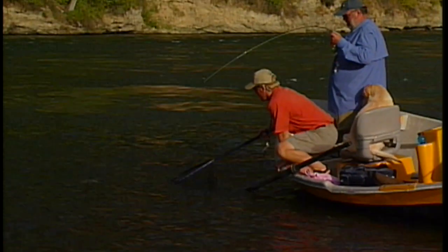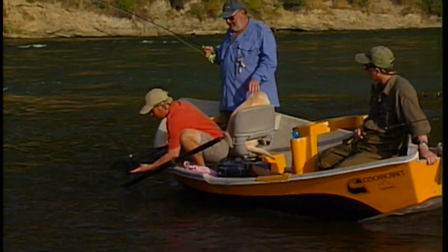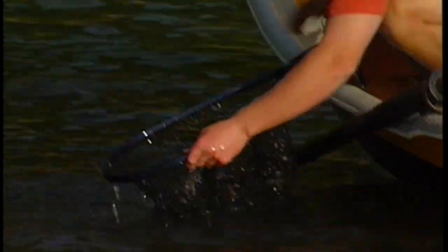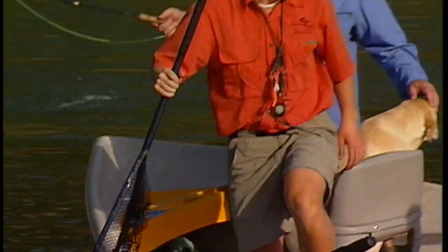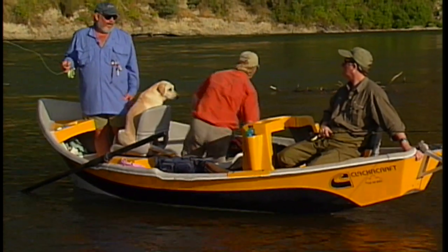Is that what you consider about an average size cutthroat, or is it a little bit small? I'm going to say it's probably a little bit smaller than normal. I don't want to credit that to the fisherman or anything. They have a slot limit here on the cutthroats — you can't kill any cuts between 8 and 16 inches. A lot of them are in that range.